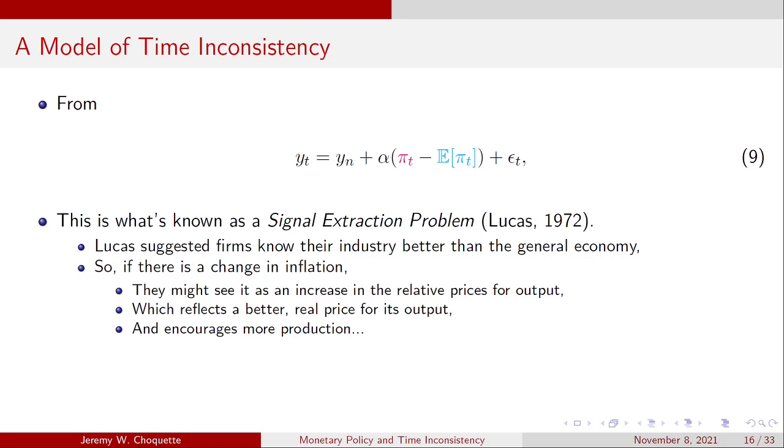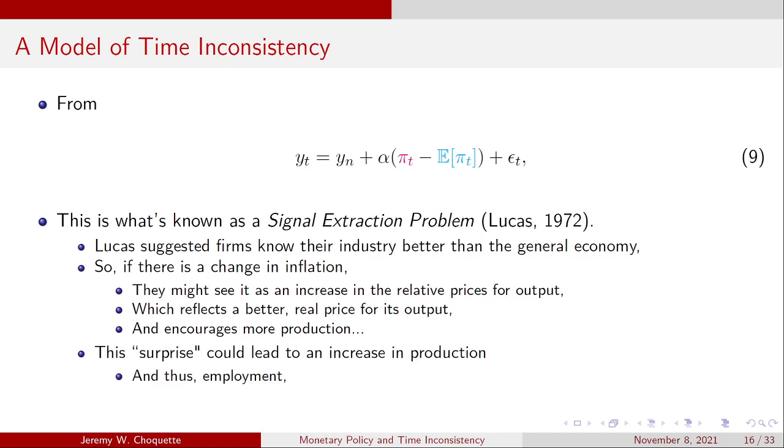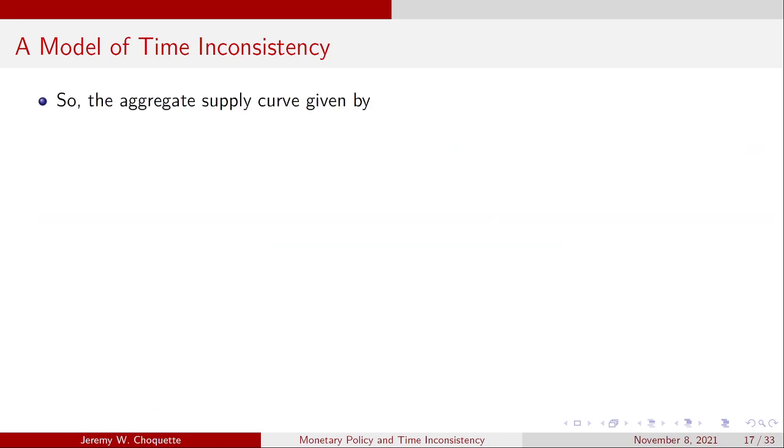Of course, as you sell more at that price, what happens? Well, the price falls. So this surprise, so to speak, right? If you see this increase in relative prices, or if you see this increase in the price for the SM7B as an increase in relative prices, you are quote unquote surprised, and that could lead to an increase in production. And thus, if you're making more stuff, you're going to need more labor hours. More labor hours implies more employment. This surprise would then feed through the entire economy.